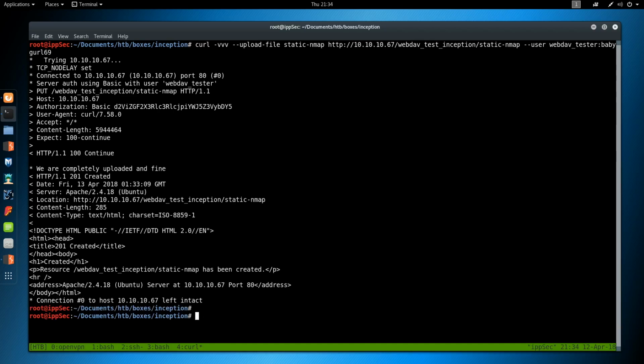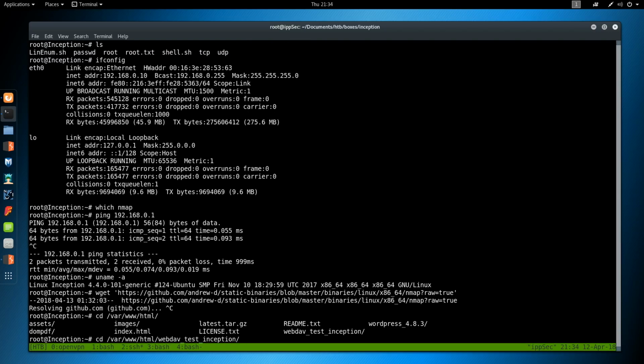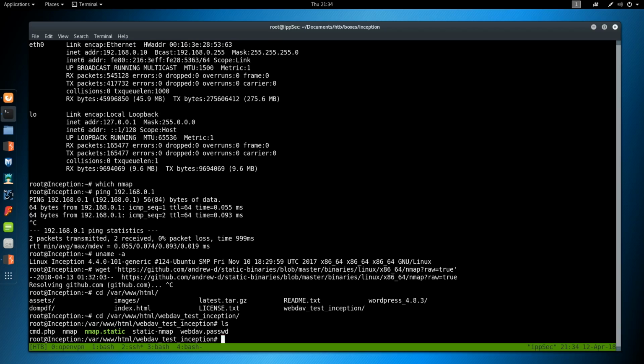And it hasn't finished yet. We completely uploaded the file. We got 201 Created. So if we go back to SSH, go to /var/www/html/webdav/test/inception, we do have a static-nmap created.